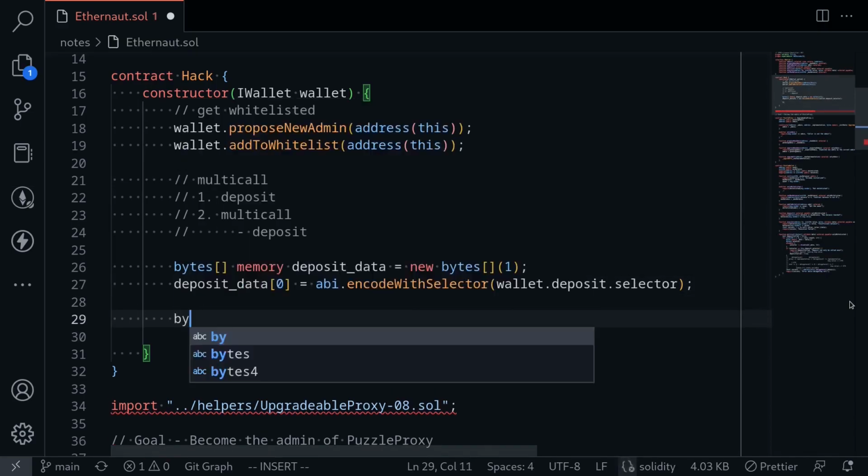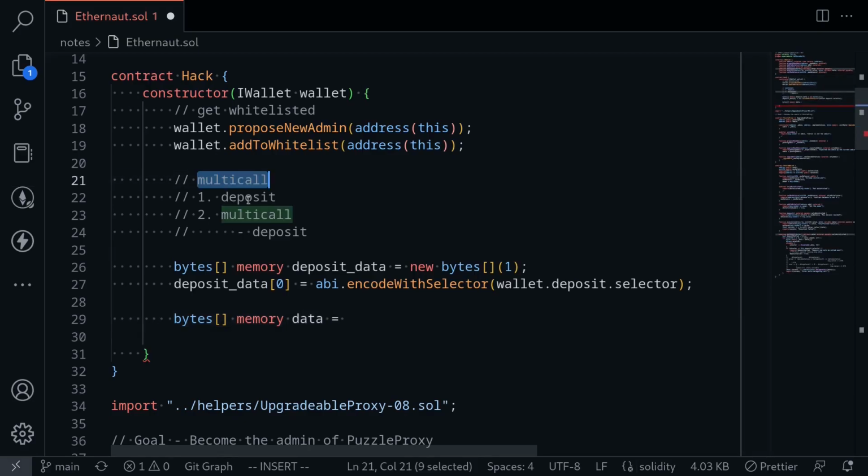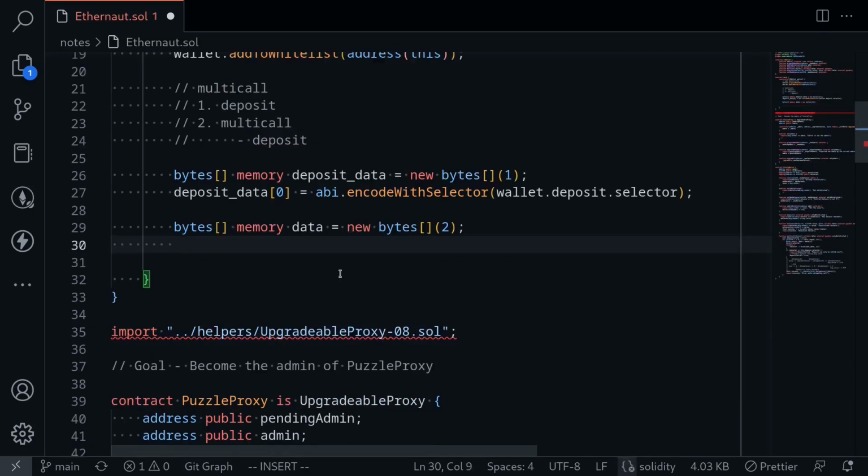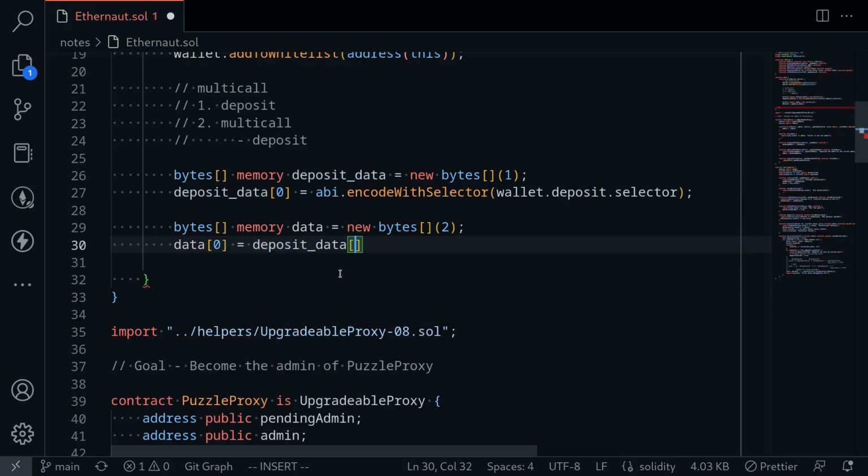So type bytes array memory data is equal to, inside the data for multi-call, we'll be putting 2 datas, deposit and then another multi-call. So this will be a bytes array of length 2, new bytes of length 2. The first data will be a deposit, so say data[0] is equal to depositData[0].